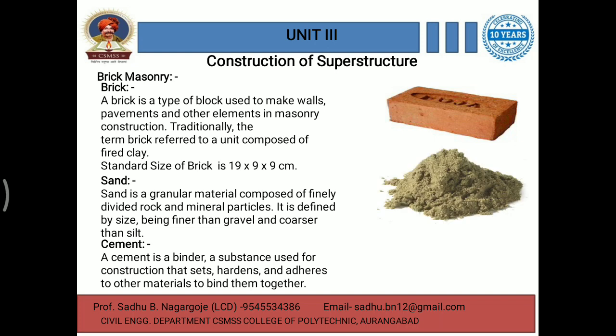Nowadays sand used for construction may be natural sand or artificial sand, and the use of artificial sand is increasing. Then the next and third important component of brick masonry is cement. Cement is a binder. It binds sand and brick together. Cement is a binder, a substance used for construction that sets, hardens and adheres to other materials to bind them together.